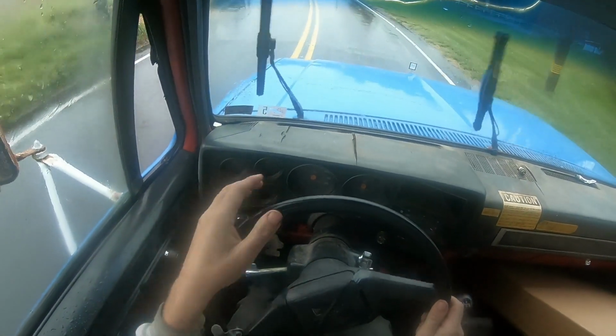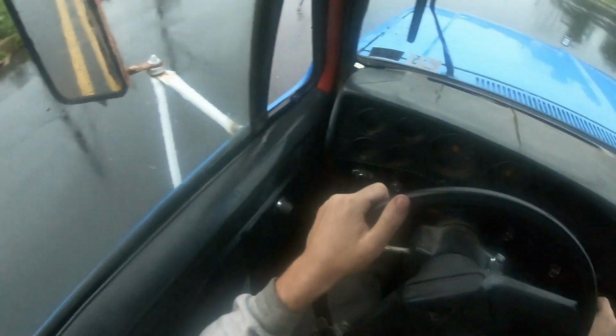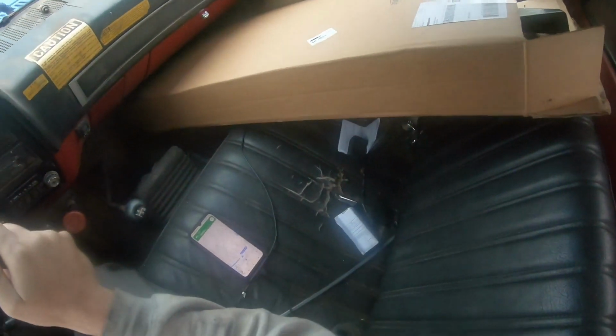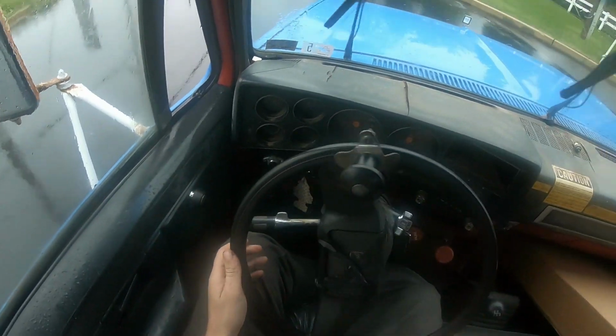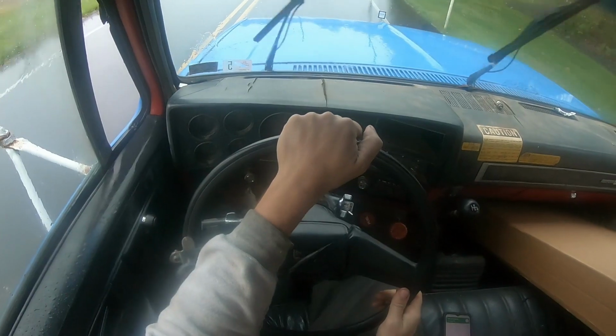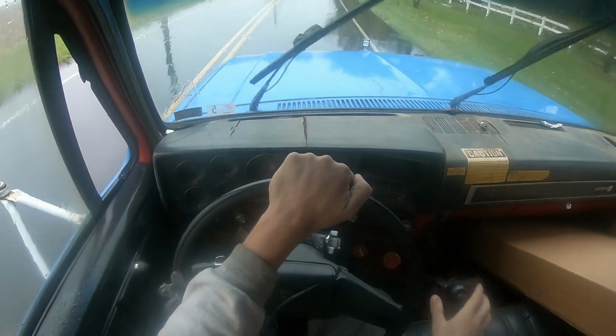Touchy gas pedal. Touch that thing and it just revs up super high. And it is a little bit tough to find first gear. Just grind them till you find them, baby. Grind them till you find them.